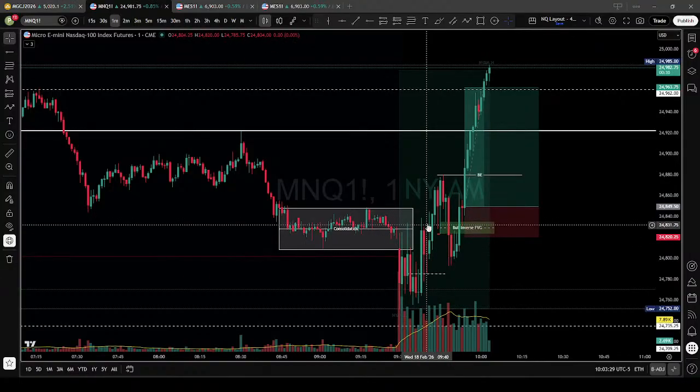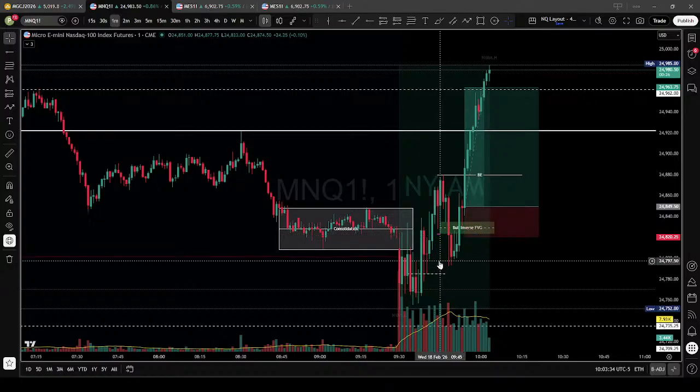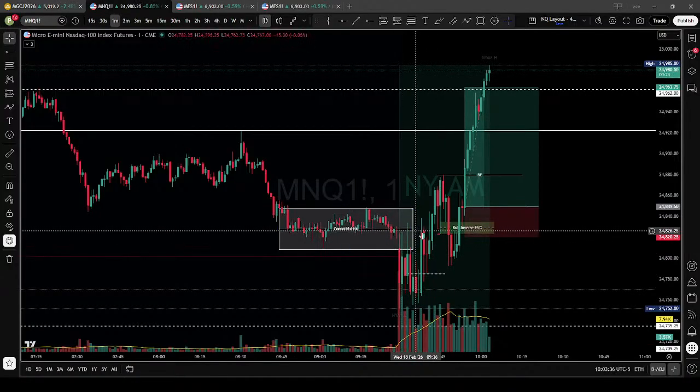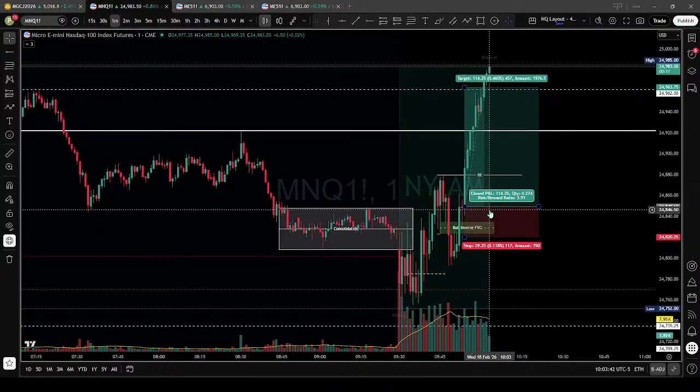Once you start looking at this, you have to start reading the price action. See, there were no fair value gaps, hence I did not enter at any point. When it gave me that clean entry point, I just marked this trade.